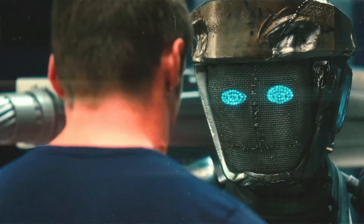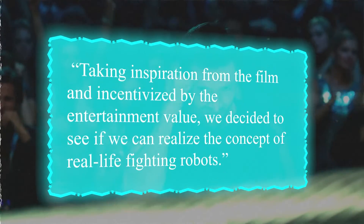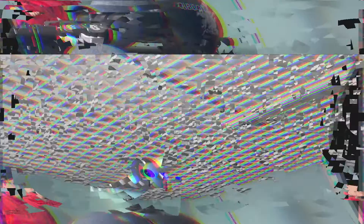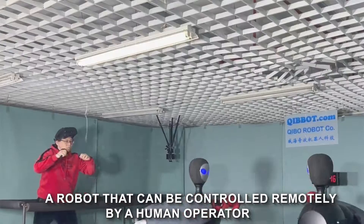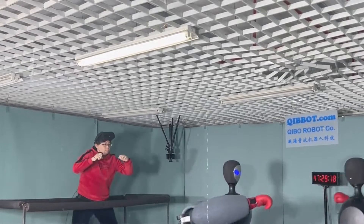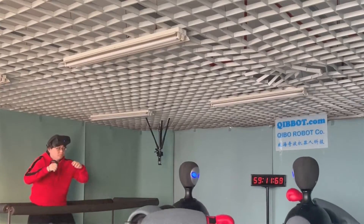Yining Gang, a key player at Kibo, explained: taking inspiration from the film and incentivized by the entertainment value, we decided to see if we can realize the concept of real-life fighting robots. And they did. Meet Kibot, a robot that can be controlled remotely by a human operator. It has only one arm that can extend up to five feet and can punch like a human fighter. The robot is designed to respond quickly to the operator's commands, with a delay of just 12 milliseconds.